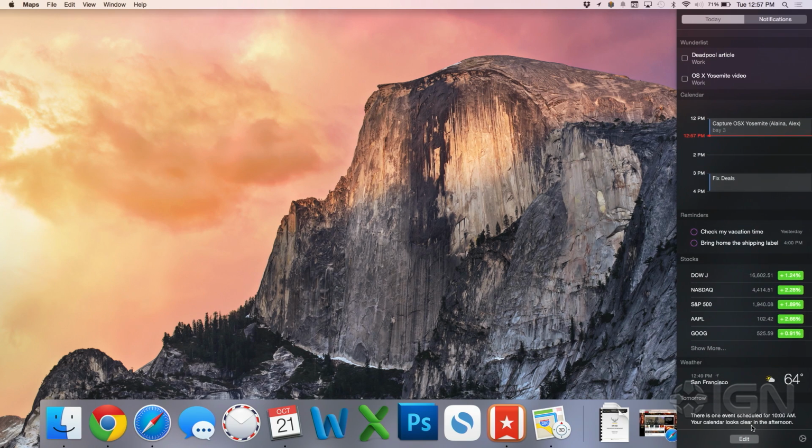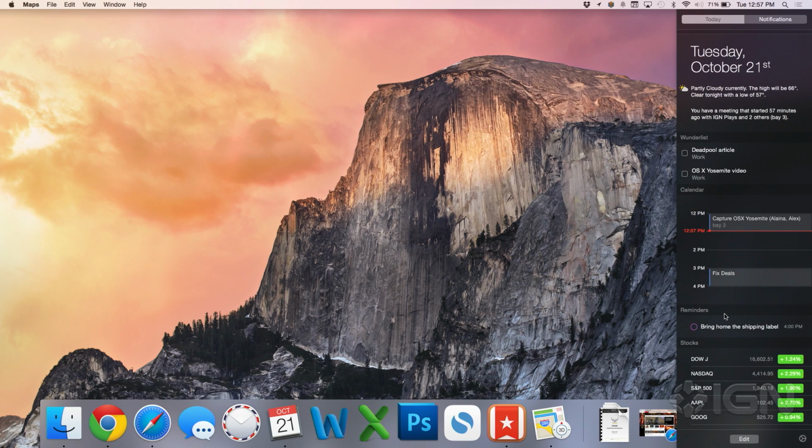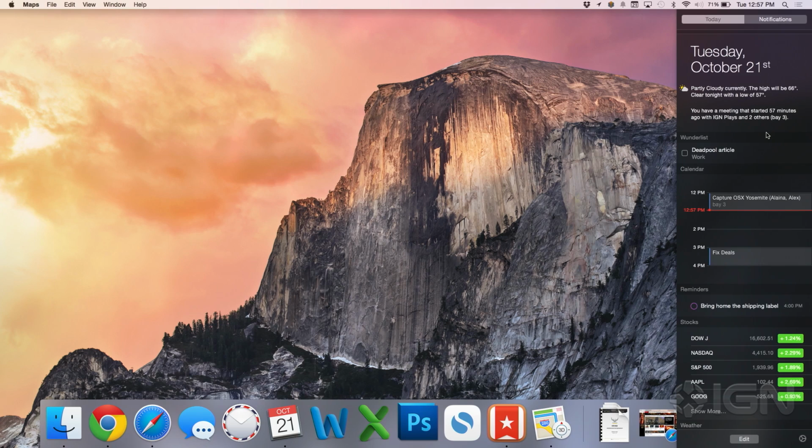Widget support, not just for reminders and things like that. I can interact with it. Oh, I don't need to check on this anymore, I can kill that. Those are my official Apple reminders. But here I've got Wunderlist, which is this nice little reminder program I like to use. I can have my information integrated right in there. I can interact with it. I can kill this reminder.